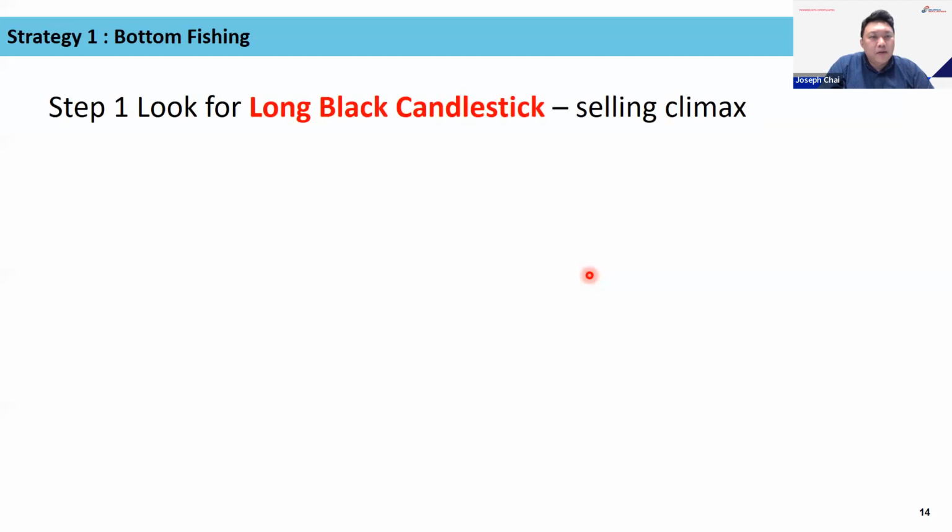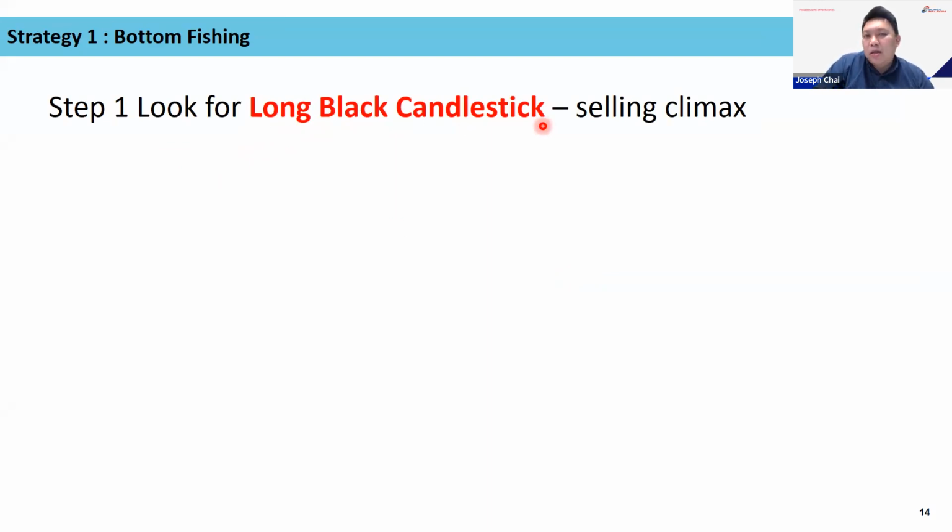So let's look at the first signal. Now, when the market is going down, right? What I want to look out for is a long black candlestick. Remember, just like I shared with you, right? Double bottom, right? Before a double bottom happens, what we need to look at is a long black candlestick. We want to wait for the market where the selling pressure is very high. The sentiment is so negative. You see, there's one keyword in the market: buy low, sell high.